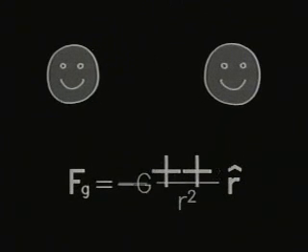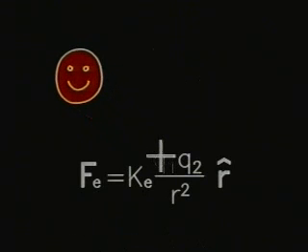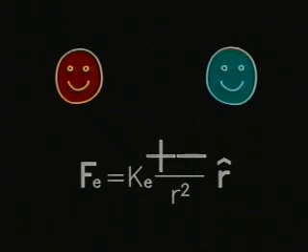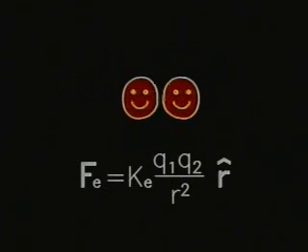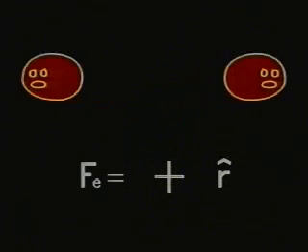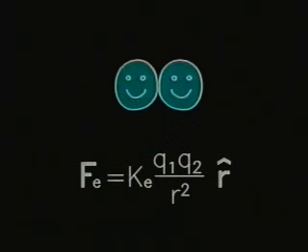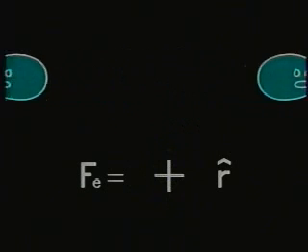Since mass is always positive, gravity always attracts. Charge, however, can be either positive or negative. A positive and negative charge will attract. Two positive charges will repel, as will two negative charges. Otherwise, just as their formulas state symbolically, gravity and electricity are so much alike that an atom, with a little rearranging, looks almost like a little solar system.